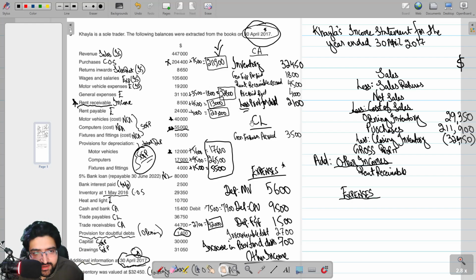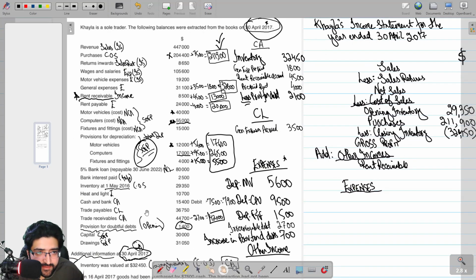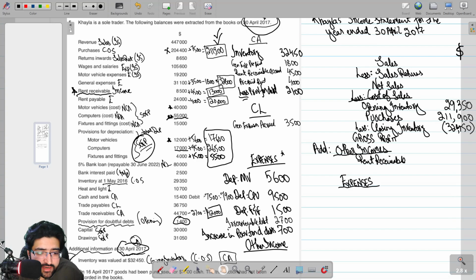Even if you mess the order up, it doesn't make a difference because the final amount will be anyways the same. But it's easier for the examiner to check. ठीक है? So let's not irritate the examiner and write them in order. Wages and salaries should come first. One second, let me move my calculator here. Okay. So wages and salaries, 105,600.